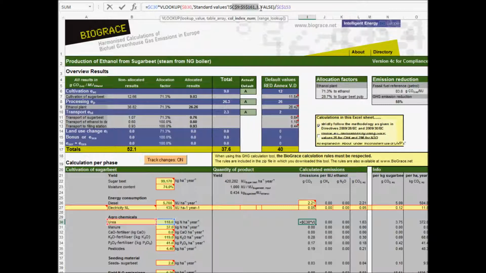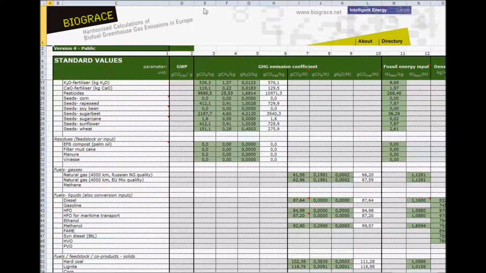If you now have a look at the list of standard values, you see that when column C is column number 1 in the numbering included in the list, column 3 is the column for the emission coefficient for CO2, expressed as grams CO2 per kilogram, and column 7 is the column for CO2 in grams CO2 per megajoule.